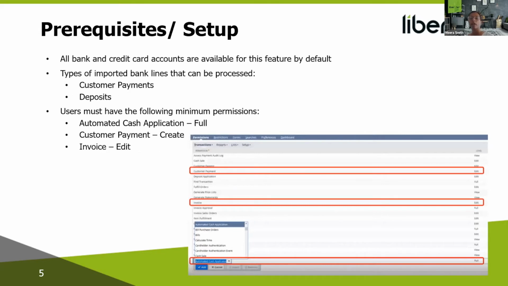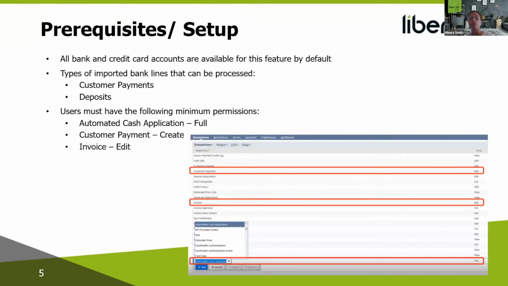There are some prerequisites and some setup that you do need to make to use the automated cash application successfully. All bank and credit card accounts are available for this feature by default, so you can use it for every bank account that you reconcile in NetSuite. The types of imported bank lines that can be processed, I've touched on before: customer payments and deposits.